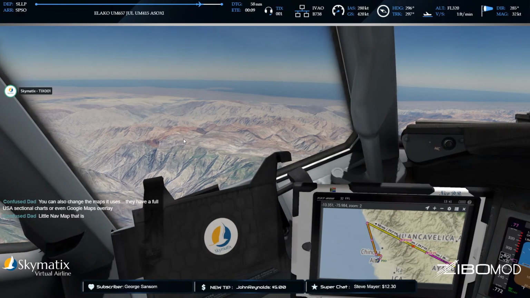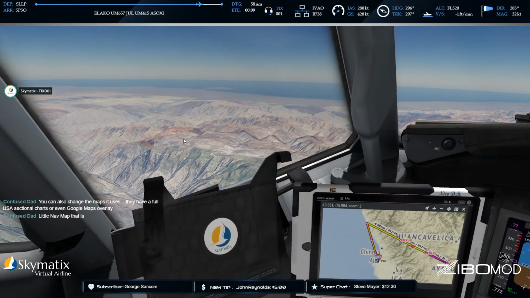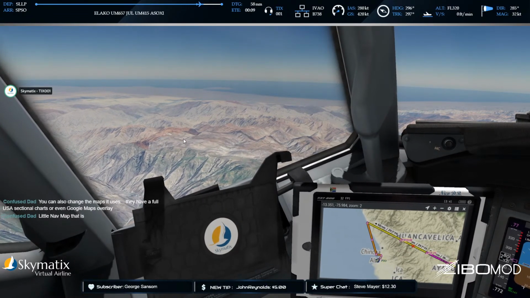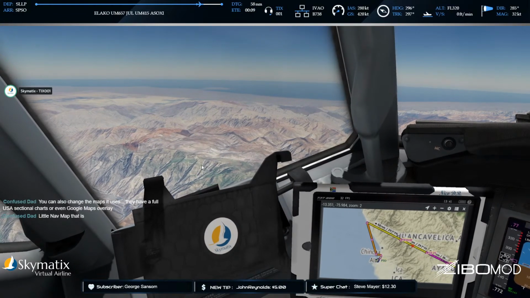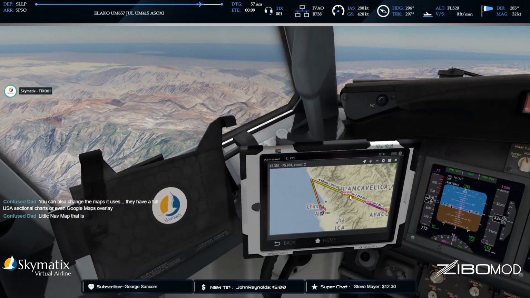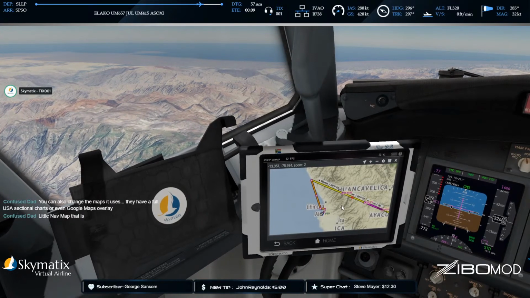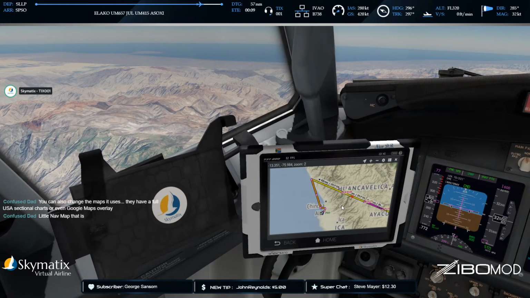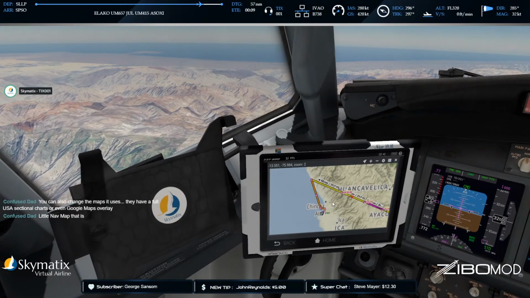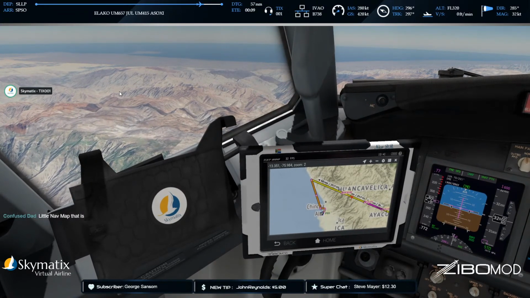Yes, you can also change the maps. There are different styles of maps. You can set it to actually incorporate the sun cycles. So what happens is during the night, instead of having this bright map, it will be dimmed out. You can see the shadow move over the actual map. Yeah, that's a cool little thing.